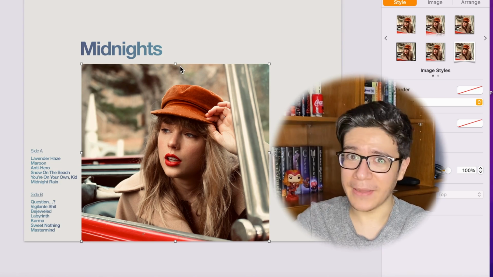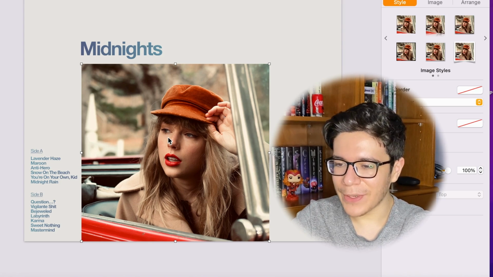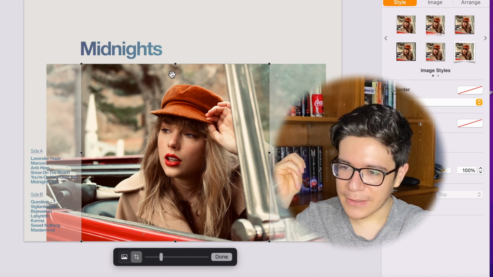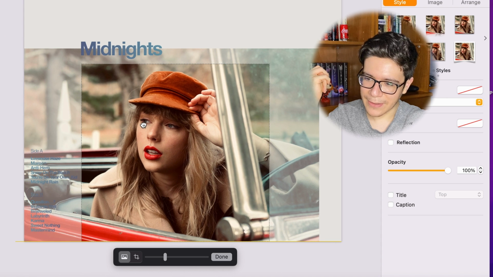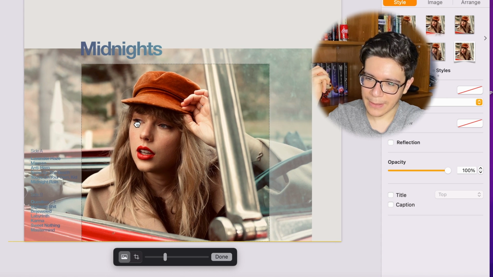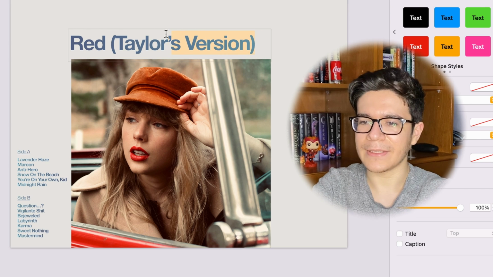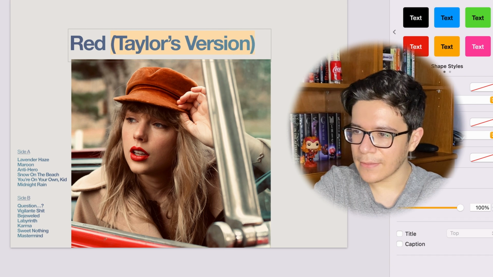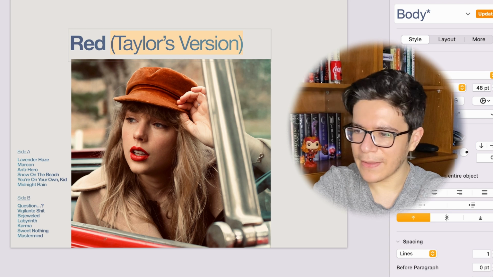I absolutely love this photo. I do wish that we could see the red ring on this image, but I'm gonna size it a bit so that we can see the infinity bracelet. I like it a lot. This one does technically fit because the red is a smaller title, but I'm gonna resize it anyways for consistency and because I think it looks good.